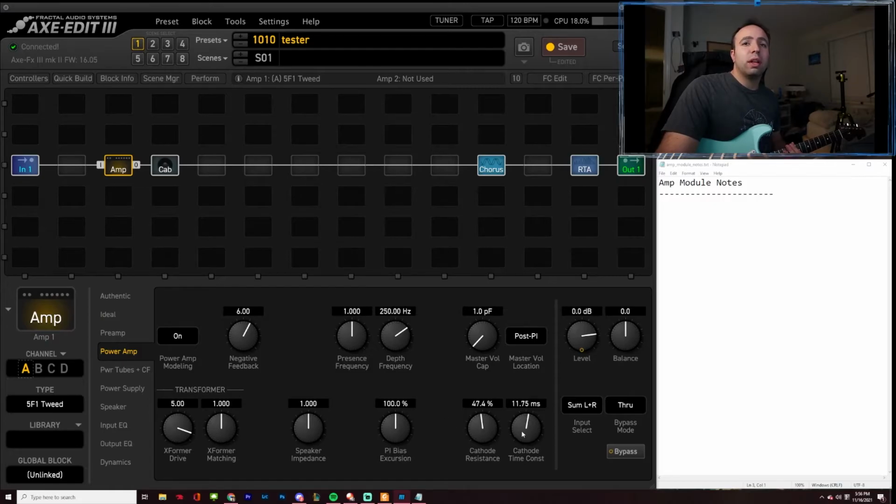All right, cathode and cathode time constants. I really wouldn't mess with those. Cathodes are part of a transistor, which is a power amp. Any amplifiers have transistors in them, cathode based. Amplifiers, this is settings for those. So if you want to dig into them, go look up some power amplifier theory, and you'll find some amplifiers called like cathode followers and a whole bunch of other different types of designs, and you might figure something out about these, but I really wouldn't mess around with them too much.